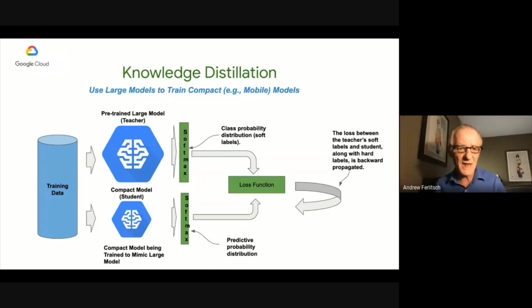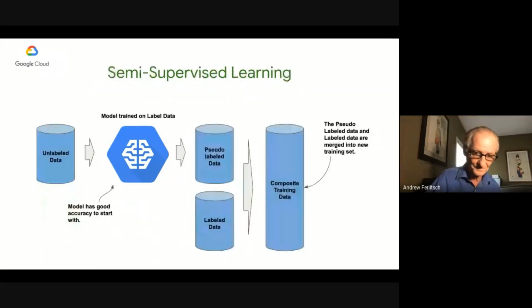So we use a method called teacher-student training, where we take a fully trained large model and use it to train a compact model to mimic the big model, the teacher. Then it's the compact model, the student, that we put onto the memory constrained device.